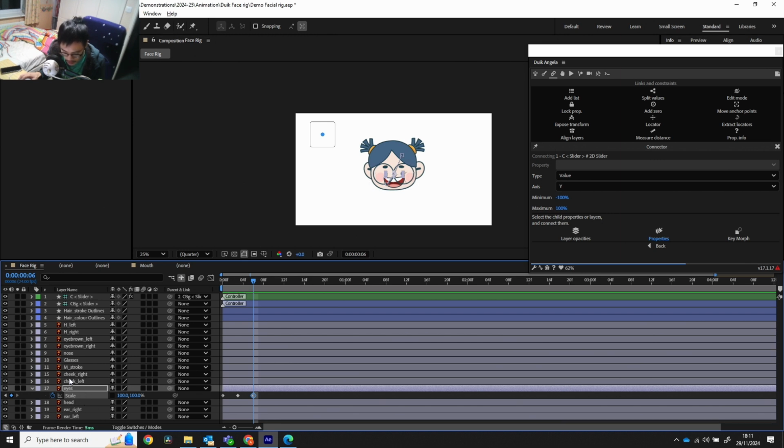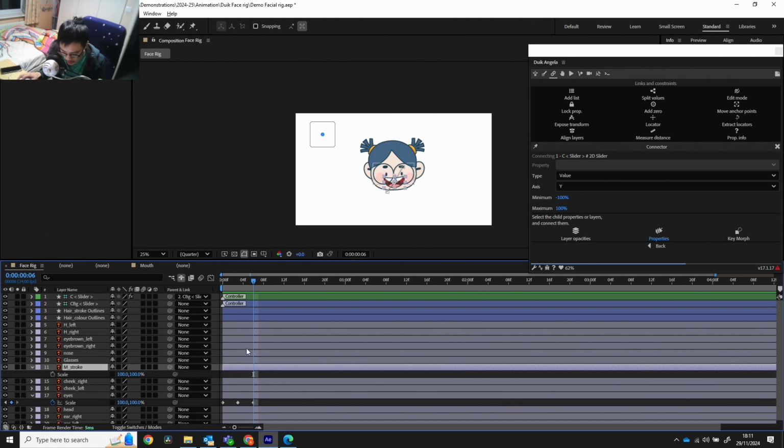So let's open up the mouth stroke, so S, and then we want to keyframe that. Make sure it's unchecked. Gotta do it backwards a little bit there, and change this frame to 5. Maybe try 10. Just a little bit more open. So now we have it blinking and stuff.